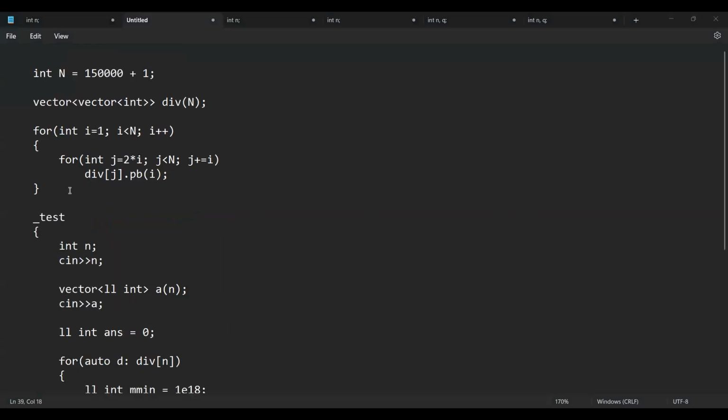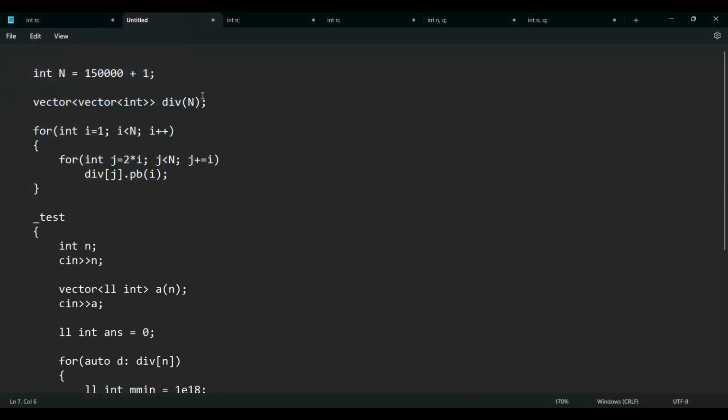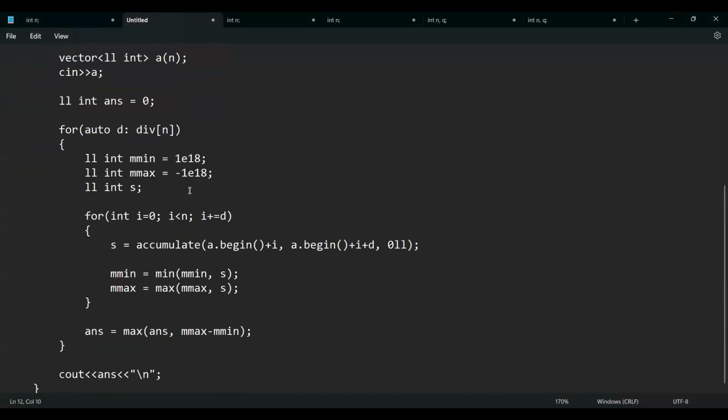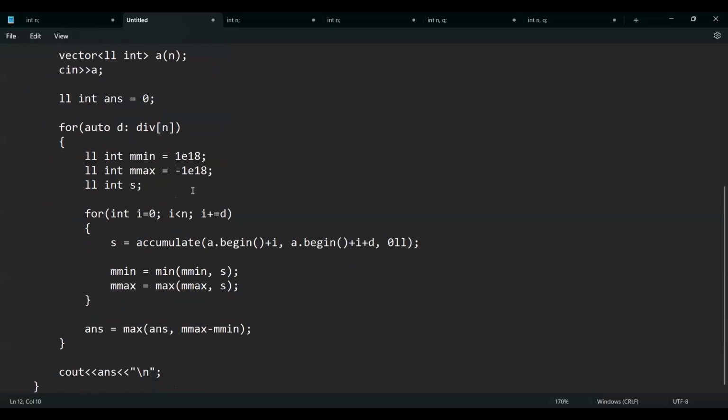You don't actually have to copy or take a screenshot or try to remember this. I'll share the code afterwards. Is it clear?